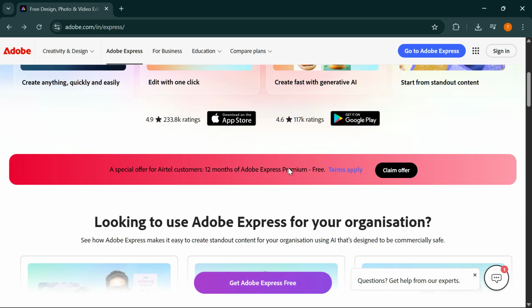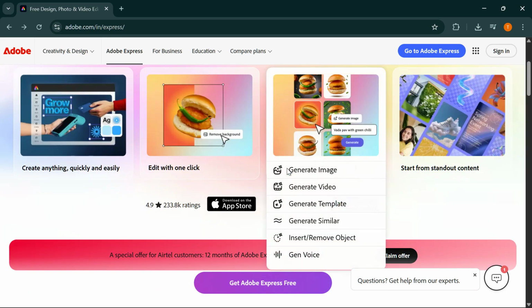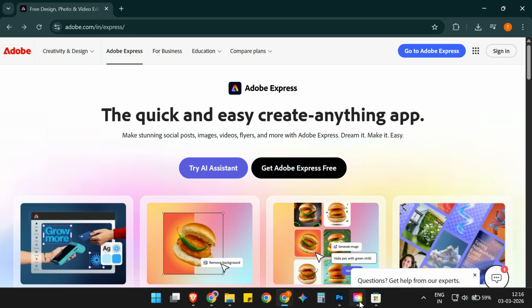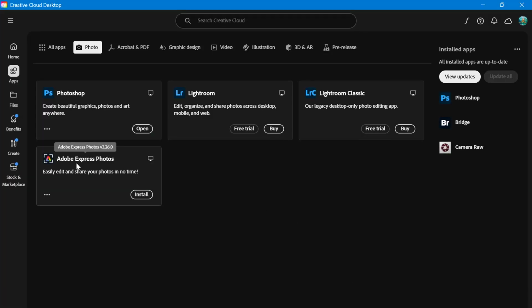You'll also find it in your Start menu, just like any other installed program. You can even pin it to your taskbar for quick access. Sign in with your Adobe account and you're ready to start editing with Photoshop Express tools inside Adobe Express. Just remember, there is no separate Photoshop Express desktop installer anymore. Everything is now integrated into Adobe Express, so whether you install it from the Microsoft Store or through your browser as a web app, both methods give you access to the same features. And that's how you install Adobe Photoshop Express on Windows in 2026.